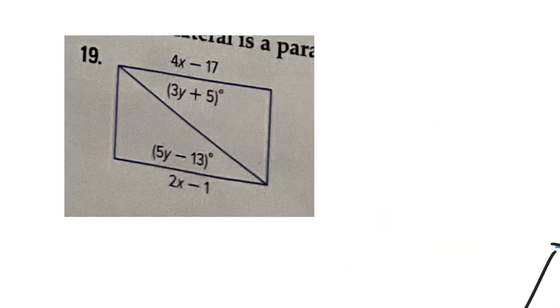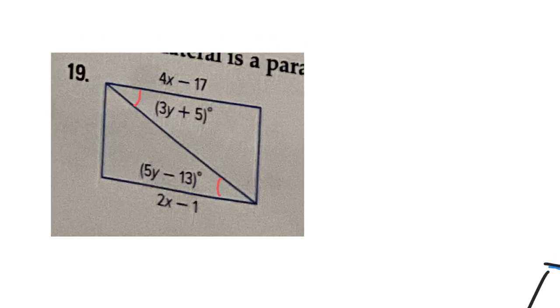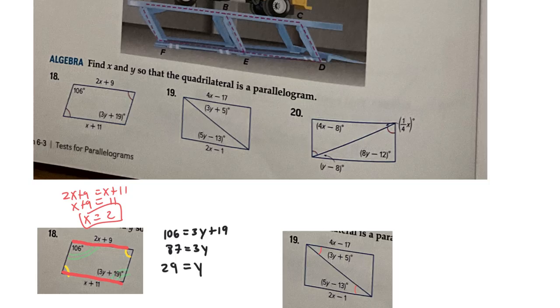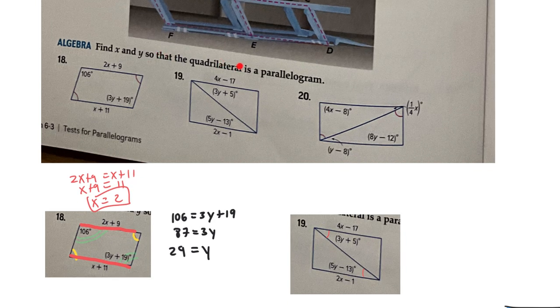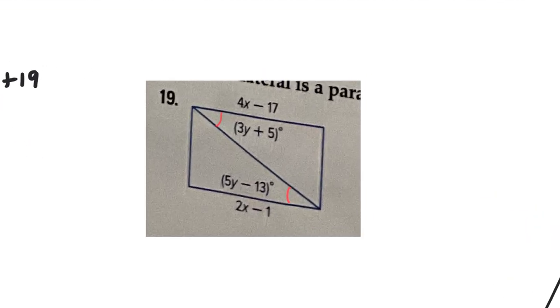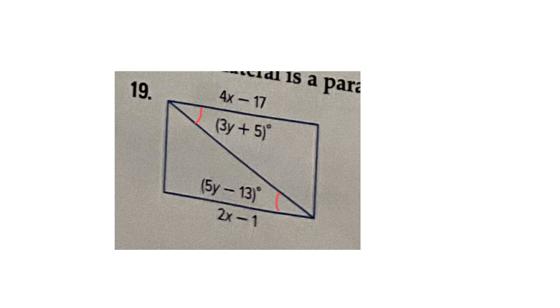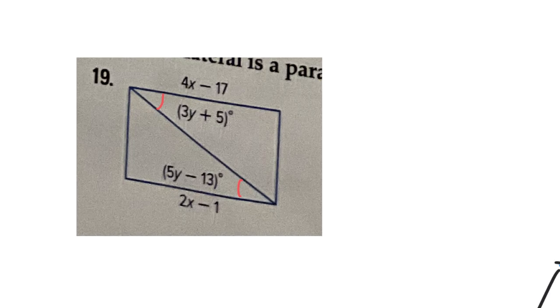I think my student watching understands that this has to be congruent to that if this is indeed a parallelogram, all right? And once again, the directions are saying, find the x and y so that the quadrilateral is a parallelogram. In other words, you could almost think of it backwards. It's like, if it's a parallelogram, what must x and y be, okay? Well, hopefully we're seeing that this 5y minus 13, that is a label for this angle. Notice the degree symbol, by the way. This 3y plus 5 is a label for this angle. So I think we understand we can set up the equation thusly, solving.